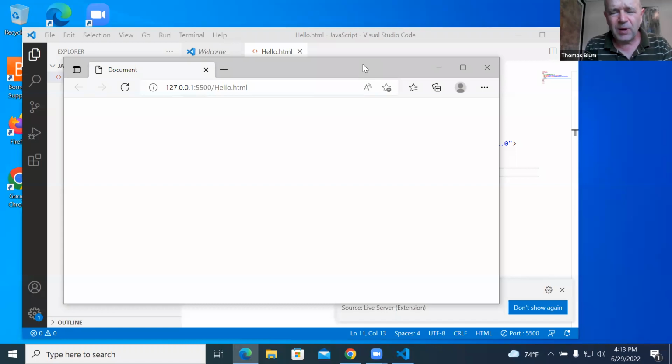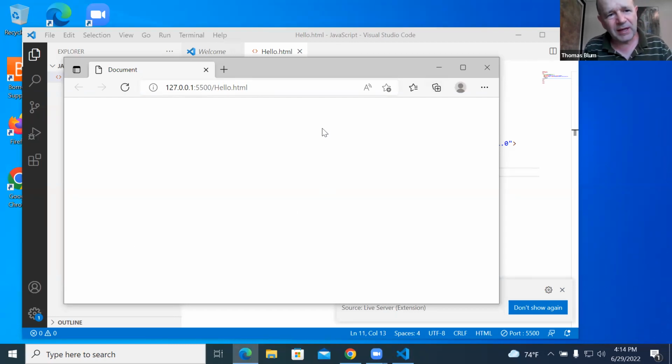Edge is not the main browser that I use on my computer, but I do like it for testing purposes. I like the browser that I'm using for testing to be different, because I don't want it to open my Chrome, which is probably already open with three or four tabs going. I like what I'm testing to be a one-off. So when I close it, I'm not screaming that I accidentally closed something that I had open and wanted open.